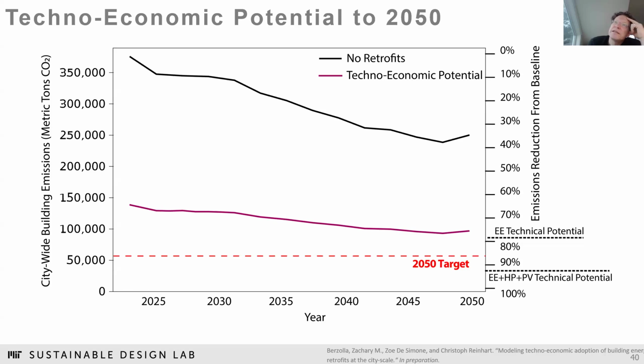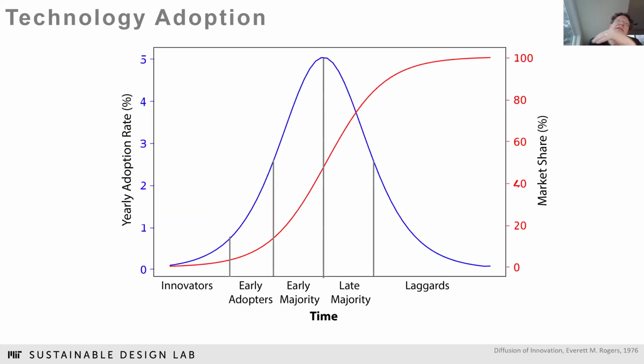Now, the biggest part, once you have this through the gate, so people are willing to pay, is how do we get people to act quickly? And this is where you can start looking at the technology adoption curve. I'm sure all of you have seen at one point this curve from the innovators to the laggards. Where are you within the cycle? How is the technology being adopted?